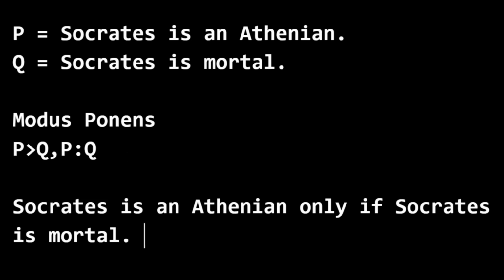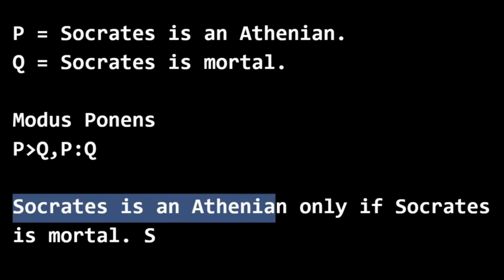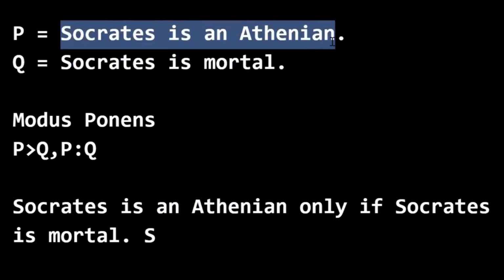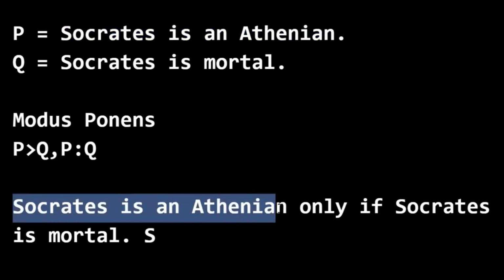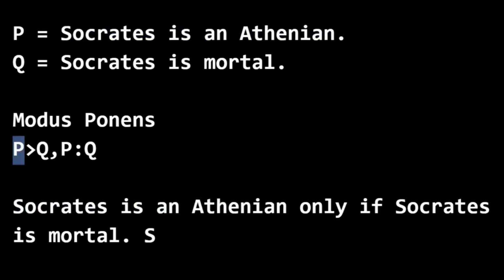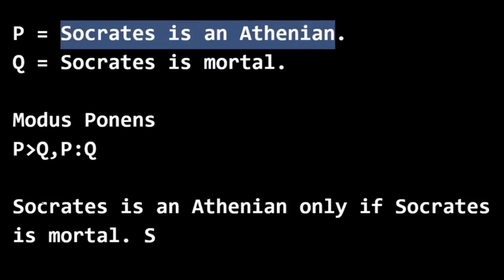And then, so that's P only if Q. So P, notice how it's in order, not changing the order, nothing surprising. This is P. P, Socrates is an Athenian. I'm just replacing this P with its equivalence given up here.